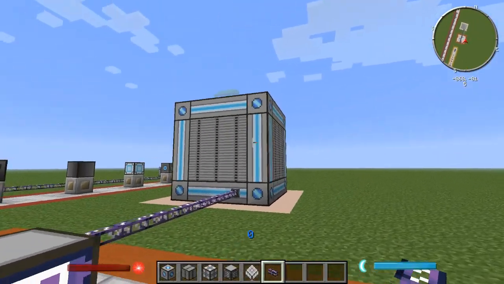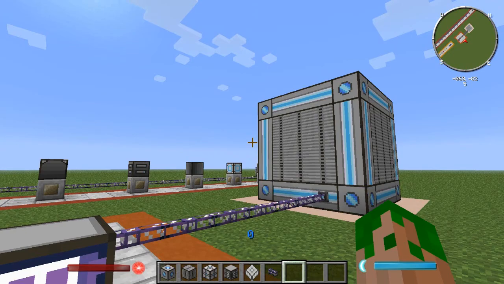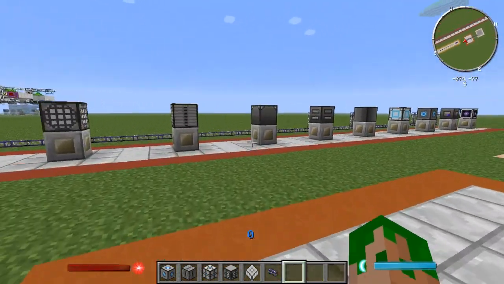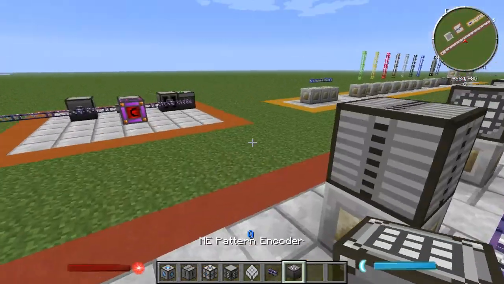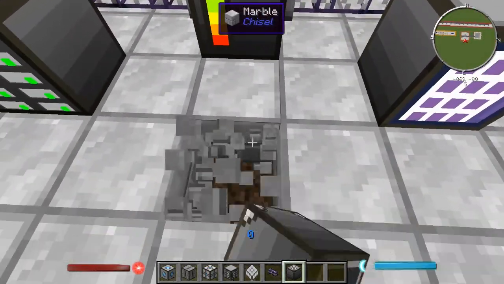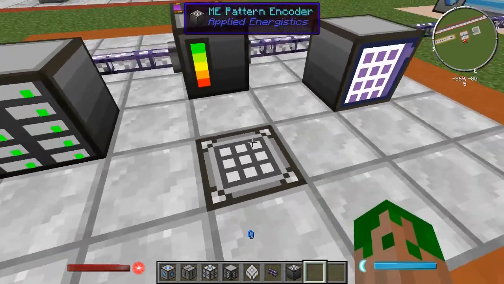All right, so how do we actually use this thing? For this example, let's do a very basic pattern. To make a pattern, you're going to need an ME pattern encoder, and I'll just grab one here and bring it over. The ME pattern encoder doesn't need power, and it doesn't need to be connected to anything.